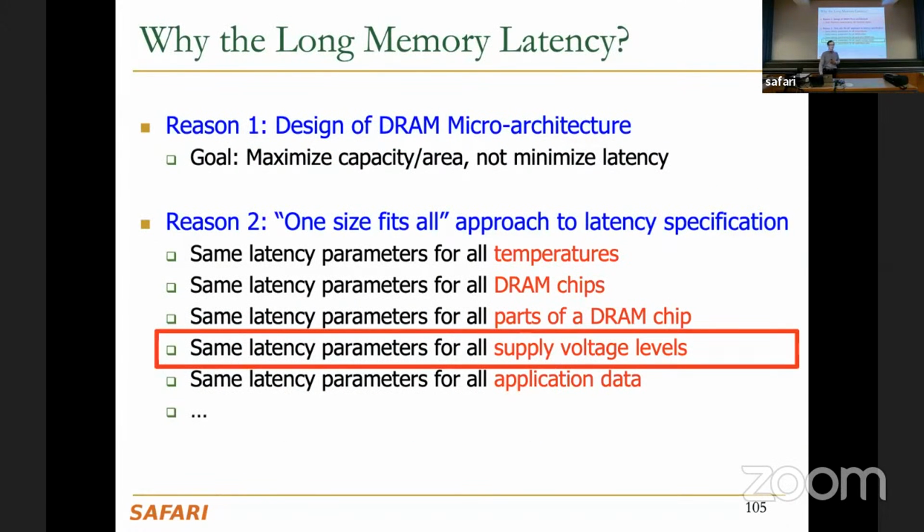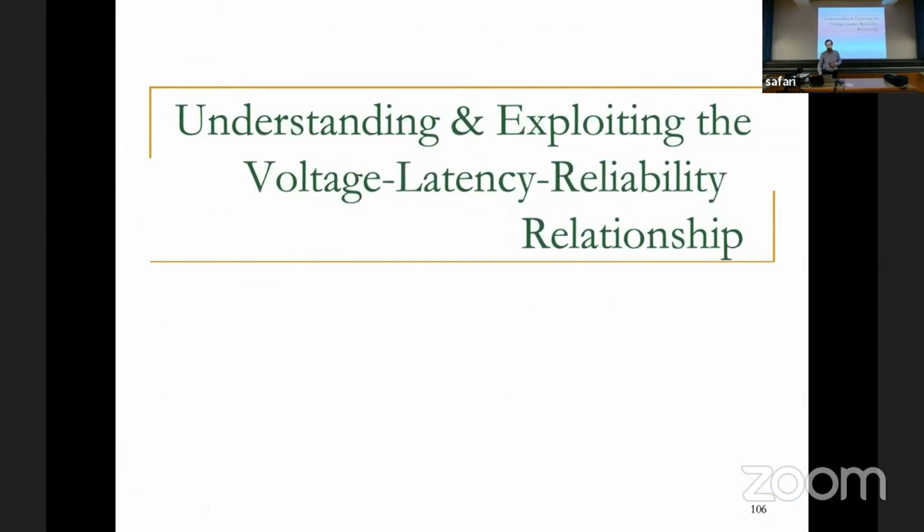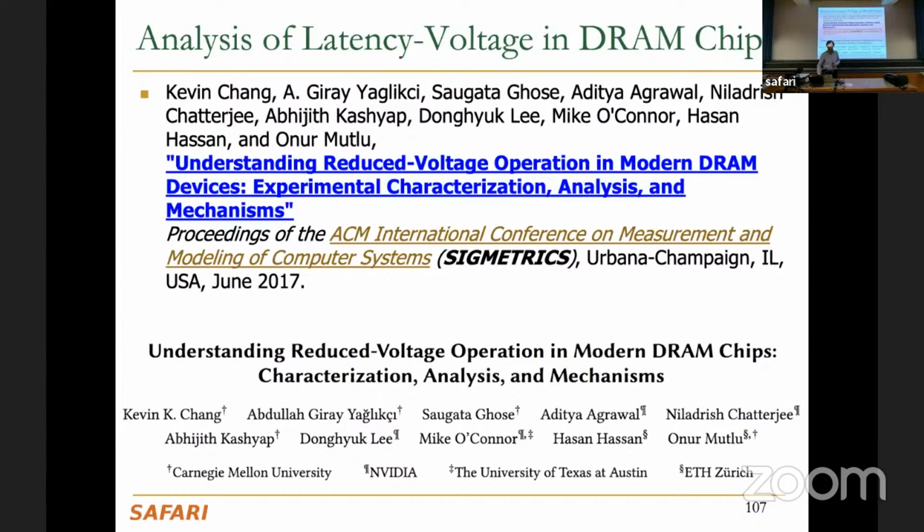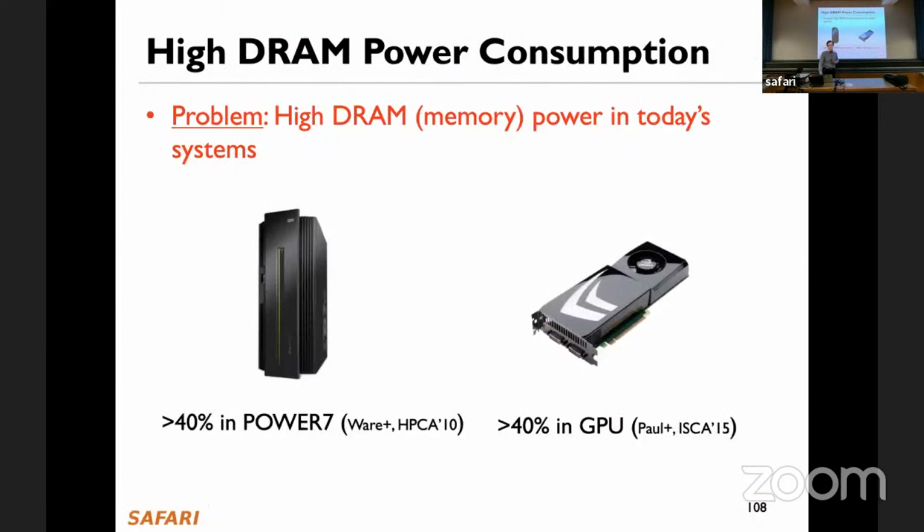Let's talk about voltage a little bit, because it's also another aspect of latency as well as power. And now things are becoming a little bit more complicated, right? Latency has effects on reliability. Now voltage has effect on reliability, but voltage and latency also are coupled together, and they have a combined effect on reliability. And we're going to take a look at that. And this is a paper that analyzes this for the first time, as far as I know.